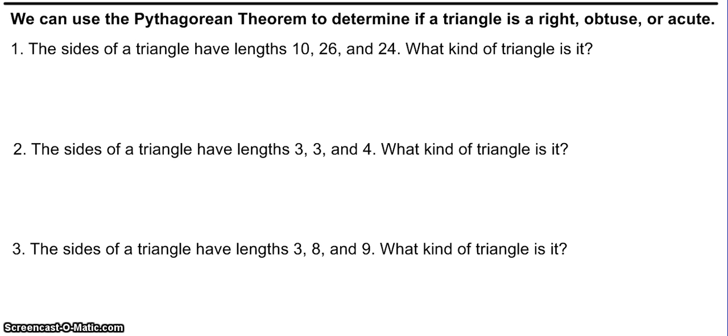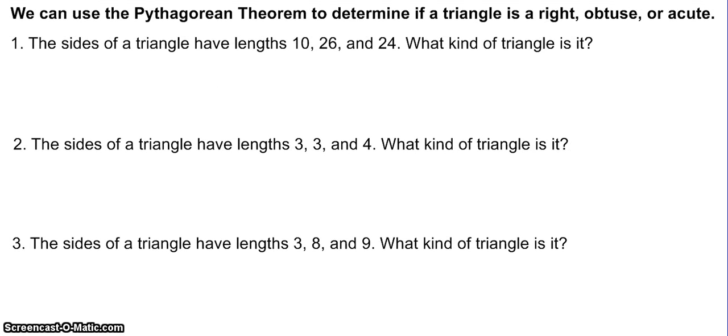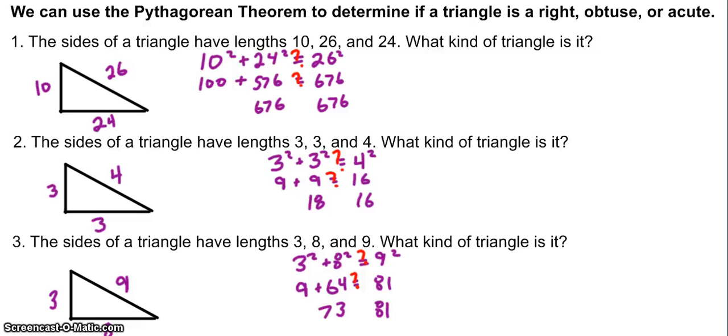Once the work is on your paper for problems 1, 2, 3, and 4, unpause the video and we'll talk about how we can use that work to figure out if a triangle is obtuse, acute, or if it is a right triangle. Please try problems 1, 2, 3, and 4. The answers will be on the screen in 3, 2, did you really pause it? Double checking. And here are the answers. If you need to, pause now to check what you've done. Let's hop in and start analyzing this.